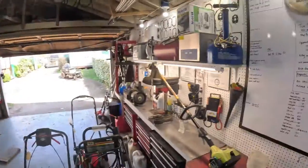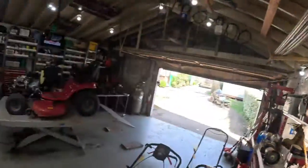Another beautiful day. Let me show you this right here. It's about 3 o'clock Friday. Look at that. The old thermometer says 91 degrees, and it is hot in here.